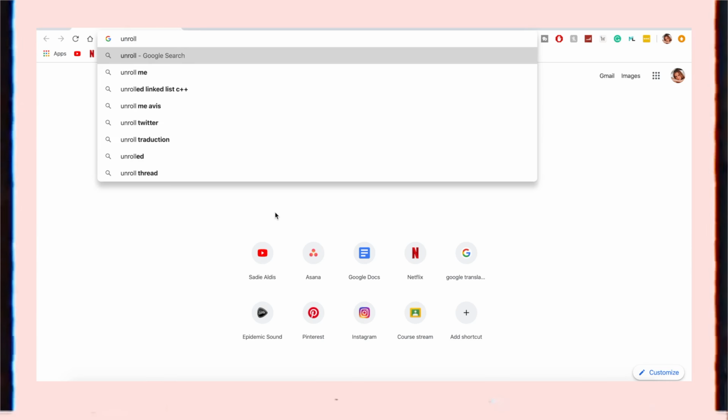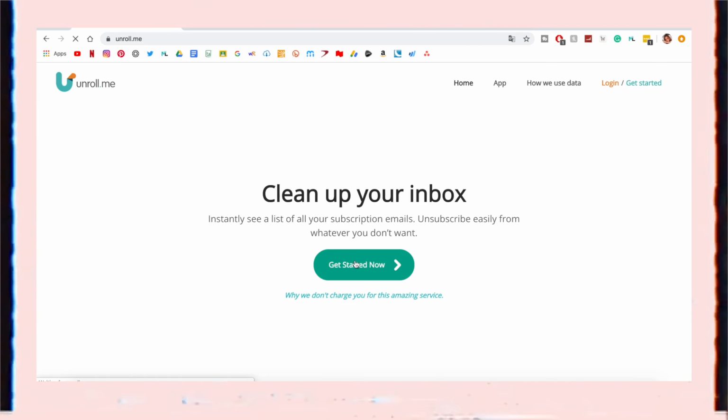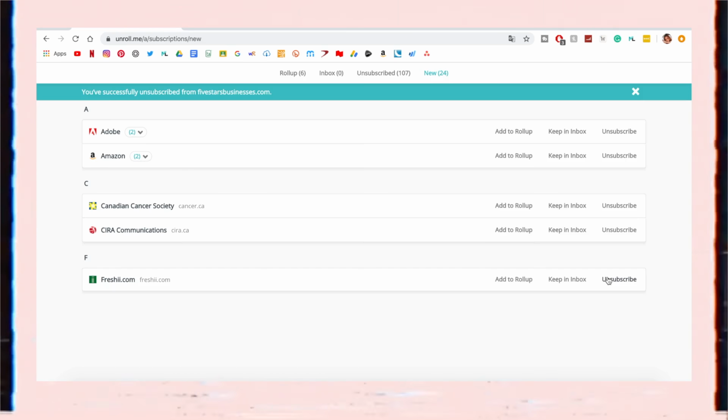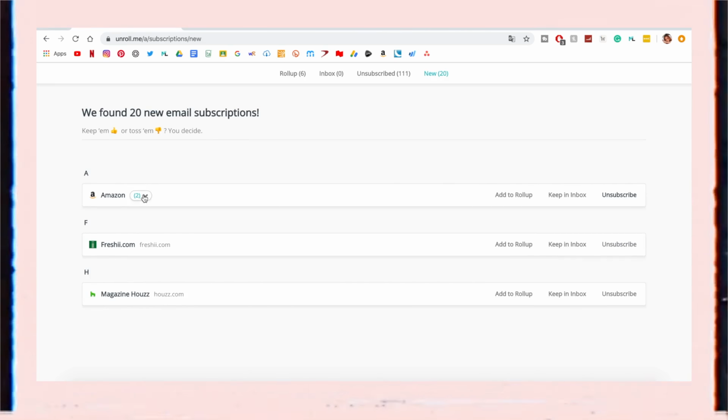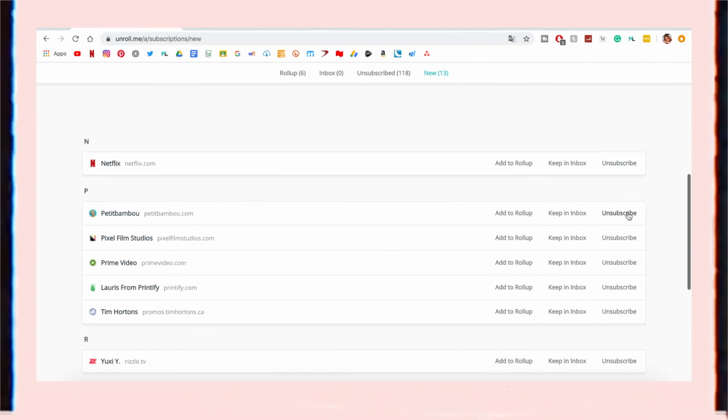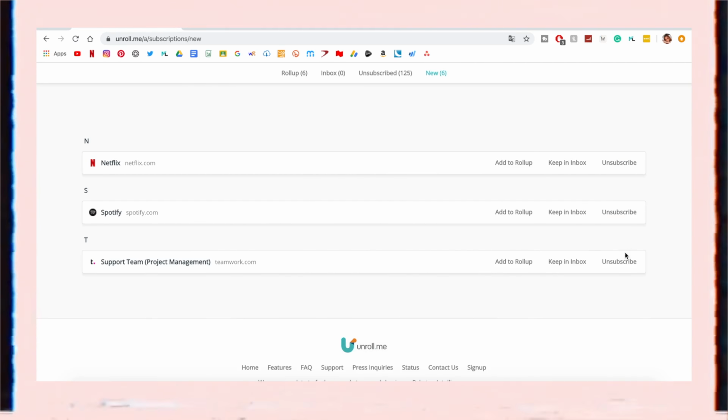So playlists, just organize all the songs, delete the songs that you don't like anymore, pretty simple. But email subscriptions, there's a software called Unroll Me and it's completely free, and you basically just connect it to your email and it will show you how many email subscriptions you have. You can literally just select whichever ones you want and it'll automatically unsubscribe you from them. I will link the Unroll Me thing down below so you guys can just unsubscribe from all unwanted emails, and that will clear up your email inbox.